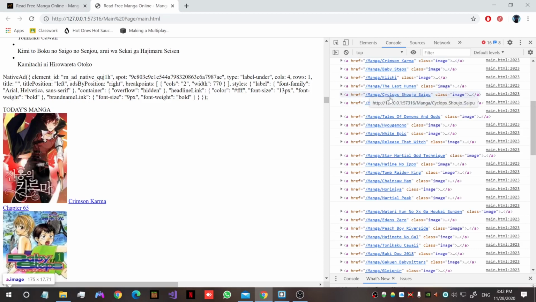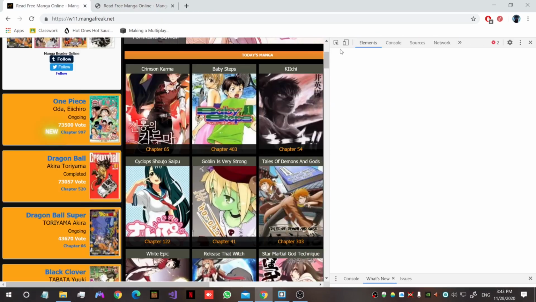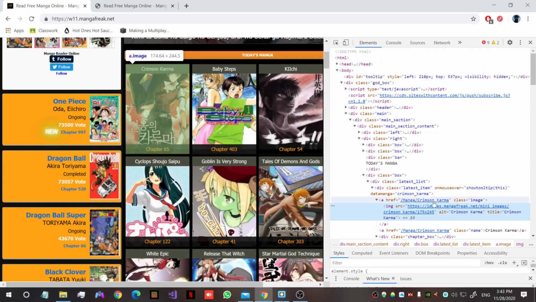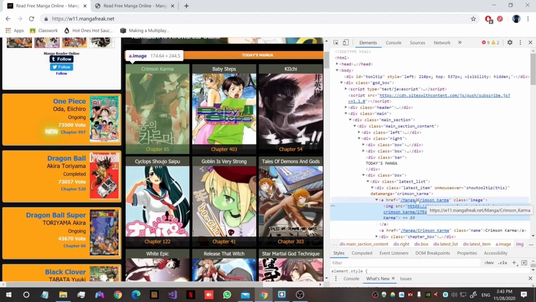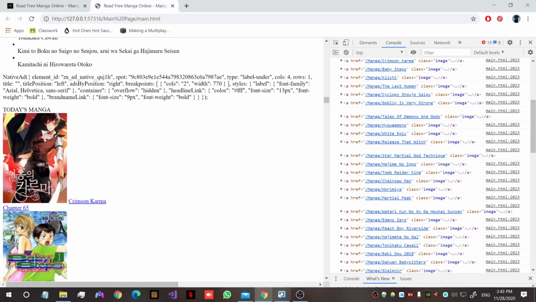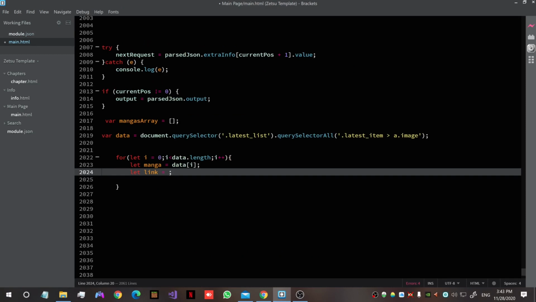What you want to do is add the base URL before this, and you can check that by going over here to the main page, using the select tool, and hovering over manga. You see the little box that comes on the bottom. It shows the base URL, and then what comes after it. So we're going to take the base URL, copy it, and add it here, but as a string.